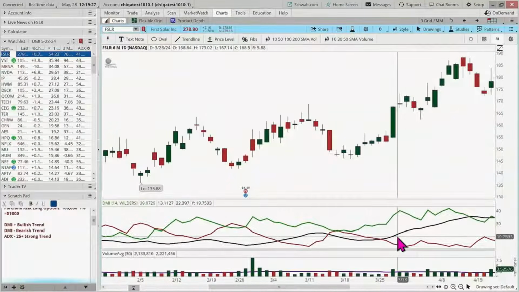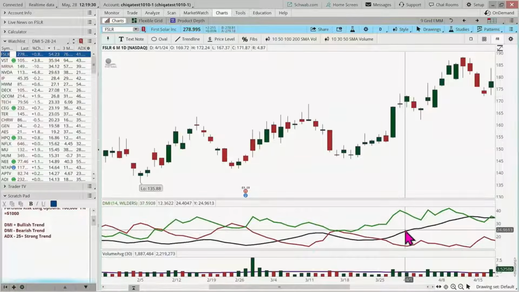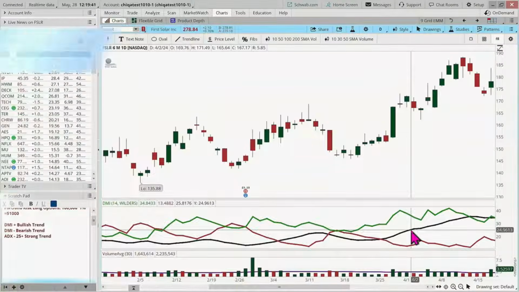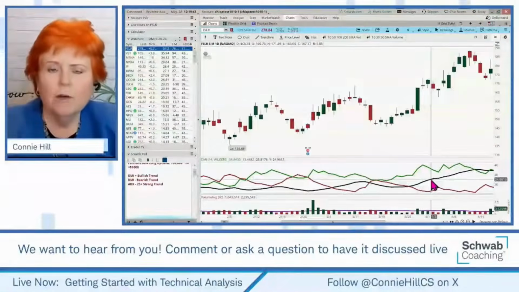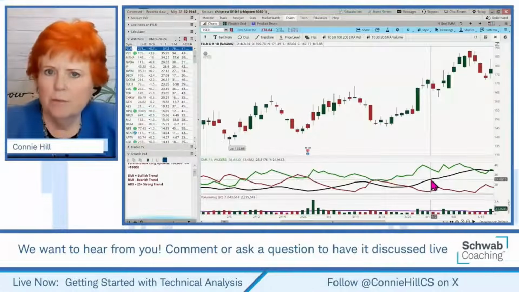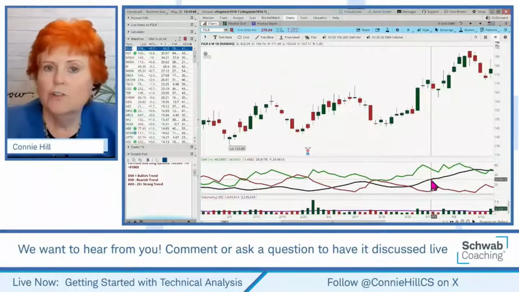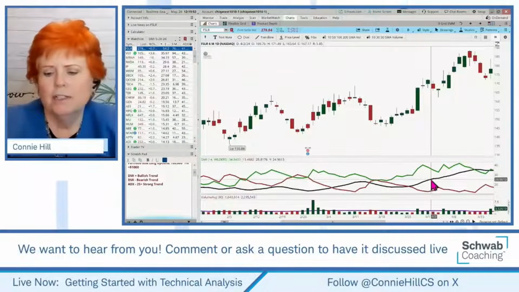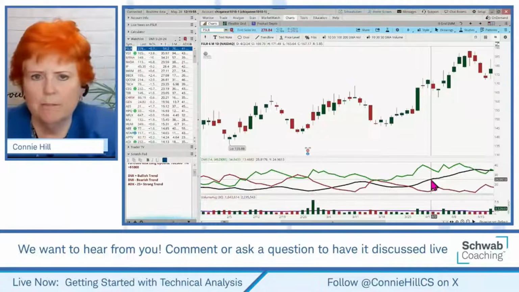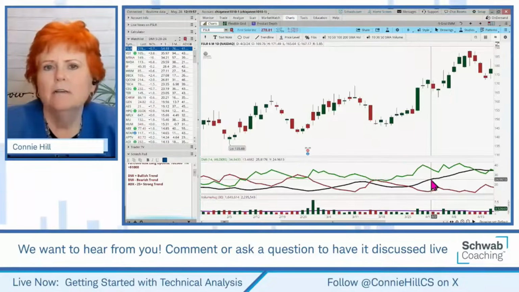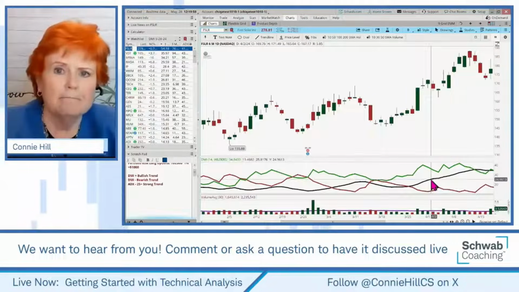And then pretty quickly here, it was only a few days, it gets up here at 22, 24, finally crosses above 25. And so in your rules, you could decide at what point you will take a bullish trade. We'll definitely want the green above the red, knowing that the bullish trend is stronger, right? The DI plus, and the ADX, you could say, okay, it has to be above 20, could be above 24, 25, something in that range, and you could decide.